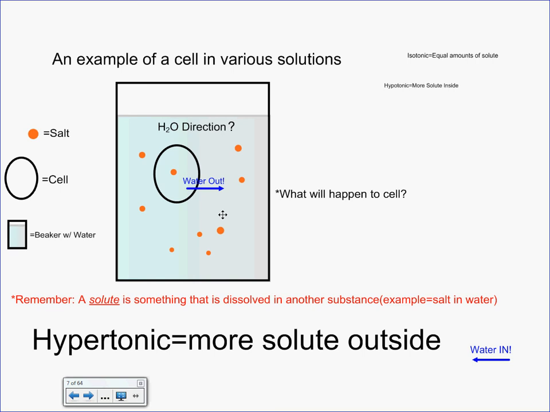If you're dying of thirst floating around in the ocean, do you think it's a good idea to just say, well, you know what? Salt water is better than no water? No. If you drink salt water, that will actually take water out of your cells. So it's better to not drink anything at all than to try and drink the salt water, because it's just like this example here. This would be your body cell, and this would be the solution of salt water floating around inside your stomach, and all your cells would lose water to try and dilute all that salt water, and your cells would actually shrivel up, so you'd get dehydrated faster.